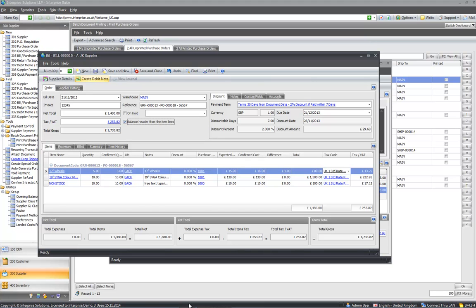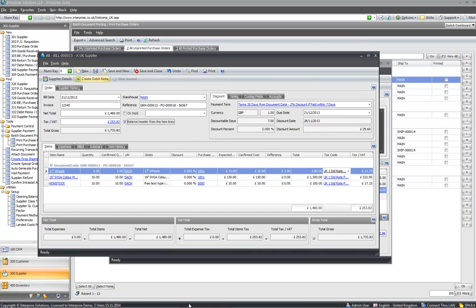If I do a purchase order and say I'm ordering 10 at £15 each, and I'm the kind of person that says, well, I'm paying £15 each, then I could raise a debit note here and now. The problem in a lot of companies is that you can end up with a stack of bills, all with price queries on them, that you have to put in query. So what this allows you to do is process the bill but also put on an entry, which is what we call a supplier debit note.